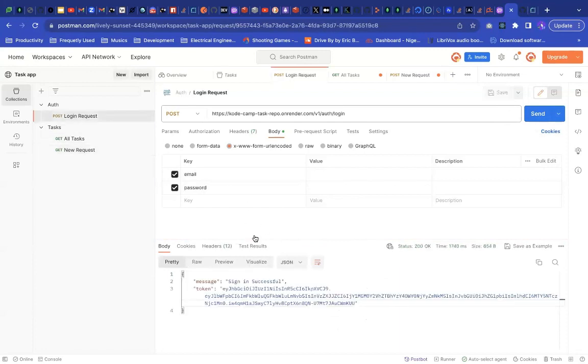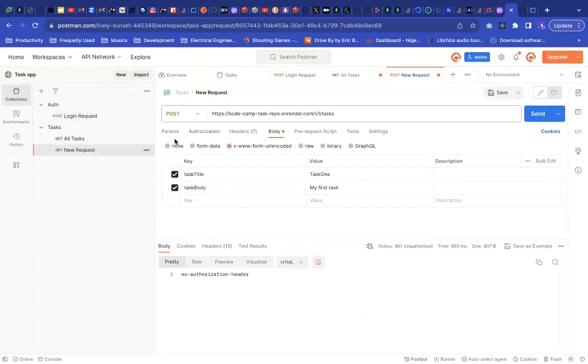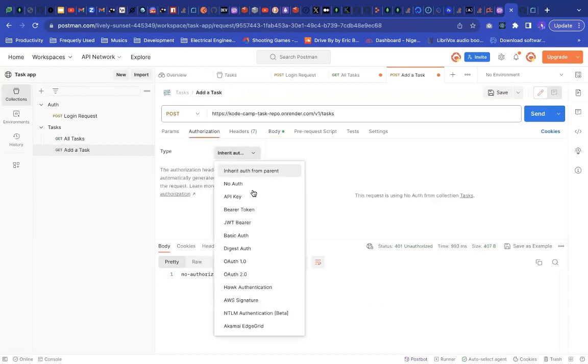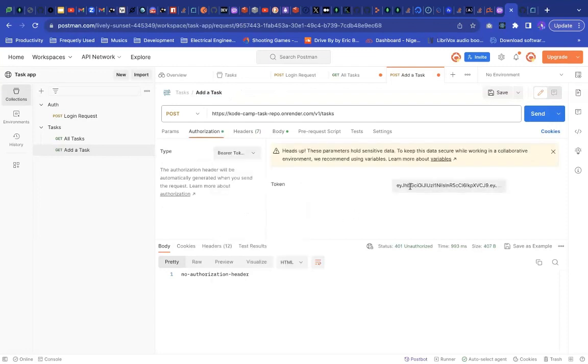Okay, that's interesting. So that means we just need to come here and copy this authorization header. And we come to this point, what do I call this? I'll just say add a task there. Authorization, I'll come and say bearer tokens. Then, okay, the bearer token is already here. Why was it saying that it's not pasted? Let me make that request again.